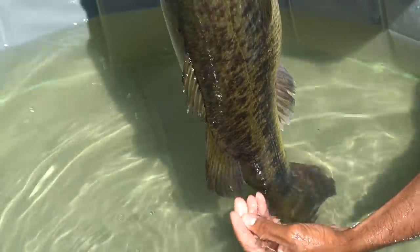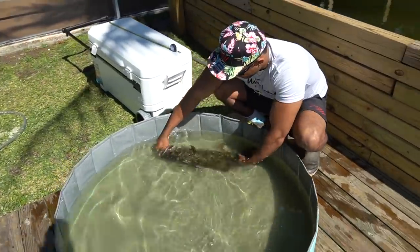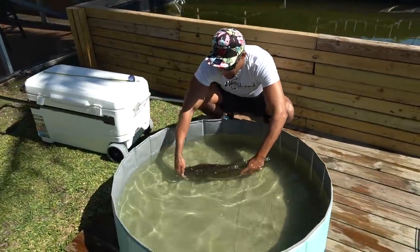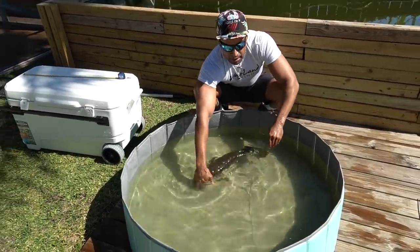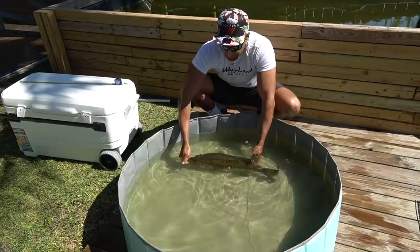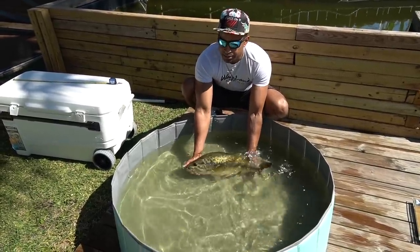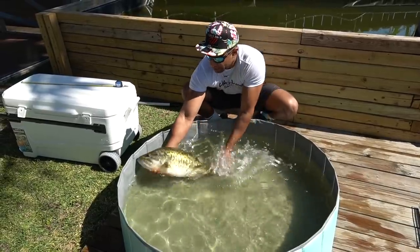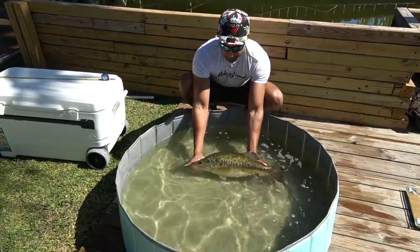That's it. Parasites do not want to come off. Whew, nasty. You gotta take that for the photo session. Yeah, I know. Take pictures and everything, but I do not want to hurt her. Now, inside that small square, she would be okay, but I think I'm gonna put her with the red tails and everything after she gets acclimated to that water. So I'm gonna go ahead, lift her up for a picture.